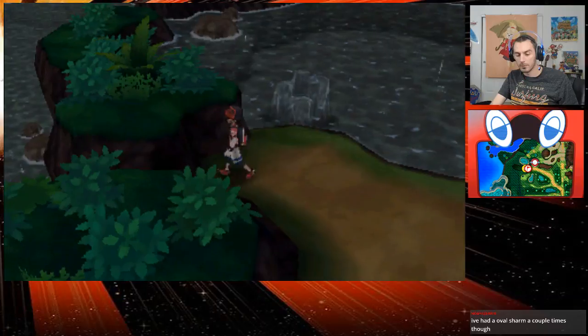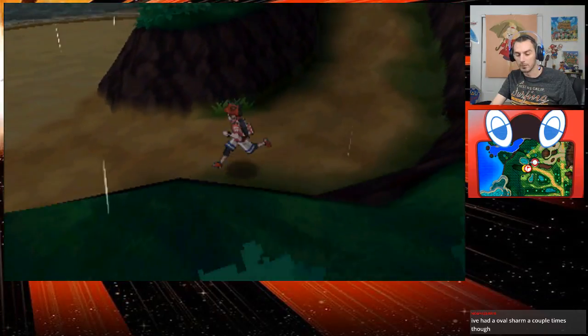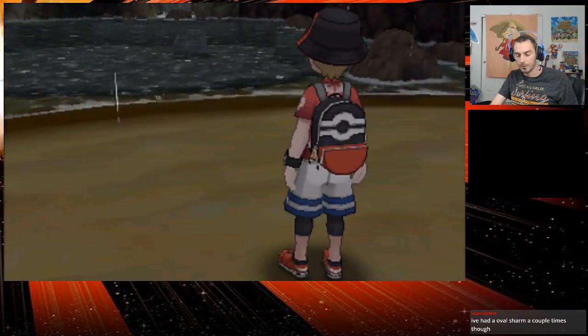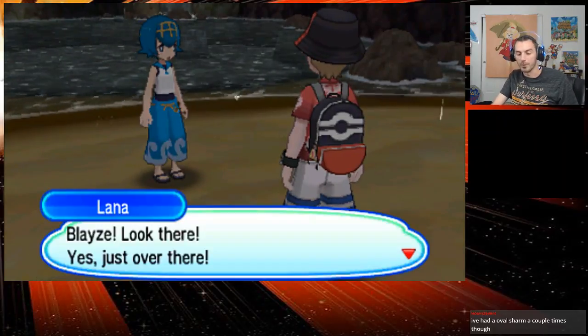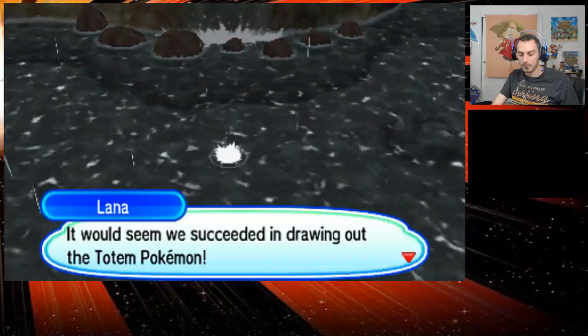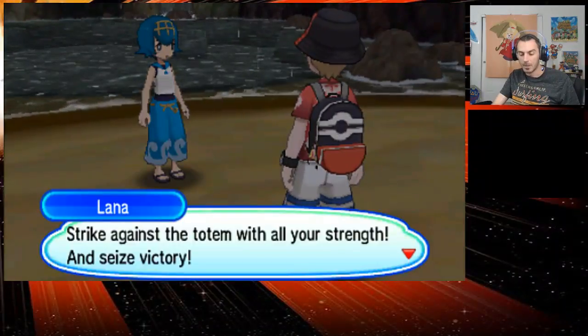Yeah. Alright. Down to the last area here. I'm a little nervous about this part. She's probably going to heal me right now. Yeah, it's just over there. It would seem we succeeded in drawing out the totem Pokemon. Strike against the totem with all your strength and seize victory.